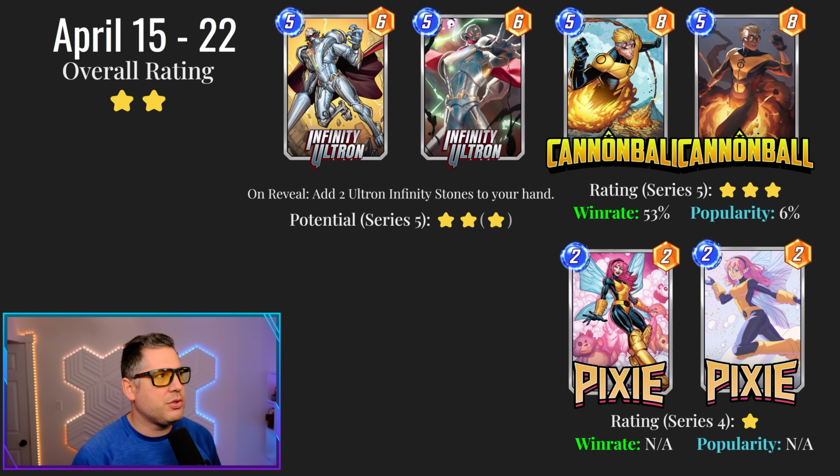Going to Infinity Ultron on April 15th to 22nd. Infinity Ultron is an interesting one because it comes with Cannonball and Pixie. Pixie just getting buffed from a 2-1 to a 2-2, which honestly I think is a fake buff, because really that's just like, hey, maybe you guys should try Pixie. Pixie should be a 1-2, like Loki basically. Like, it's essentially a Loki card.